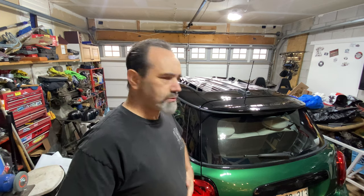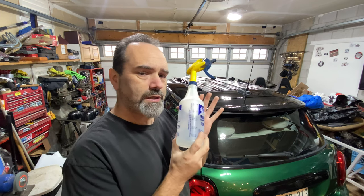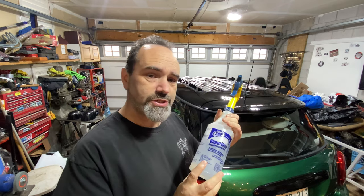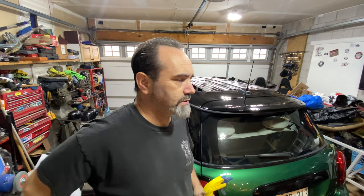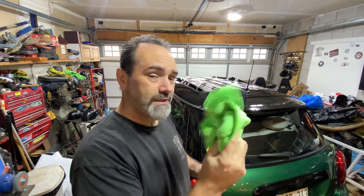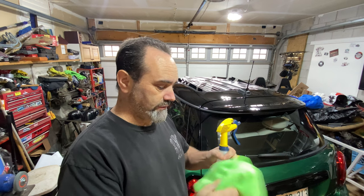Okay, we are ready to apply the vinyl. I'm going to be using soapy water. This is mostly water with just a couple of drops of dish soap. I'll be using a little spreader, like so. Keep a cloth on hand because there's going to be a lot of moisture floating about.